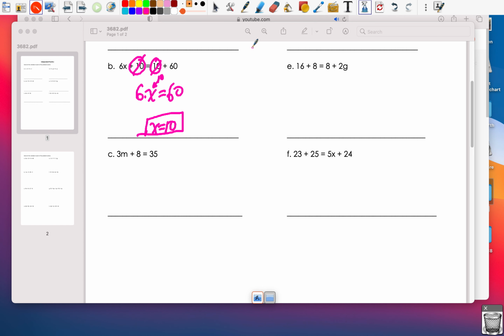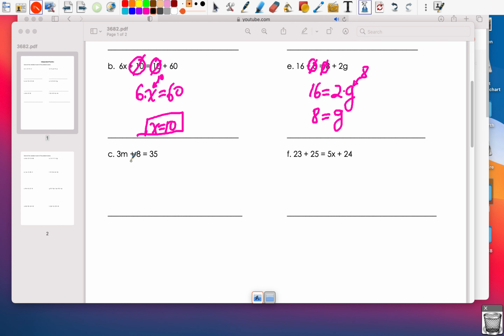Let's see, over here the 8s are going to go away. Right, this 8 is going to go away, this 8 is going to go away. So we have 16 equals 2g, 2 times g. Sorry, what can I multiply 2 by to get 16? So the only number that g can be, g is equal to 8. Right, so if I put an 8 over here, does it work? Is 2 times 8 16? Yeah. So g has to be 8.